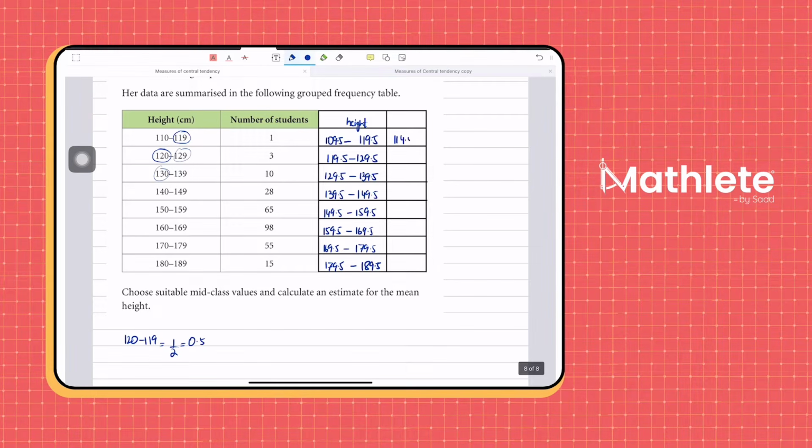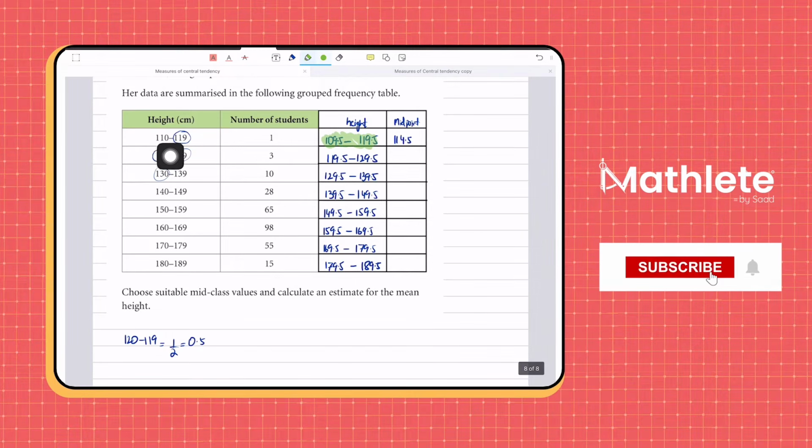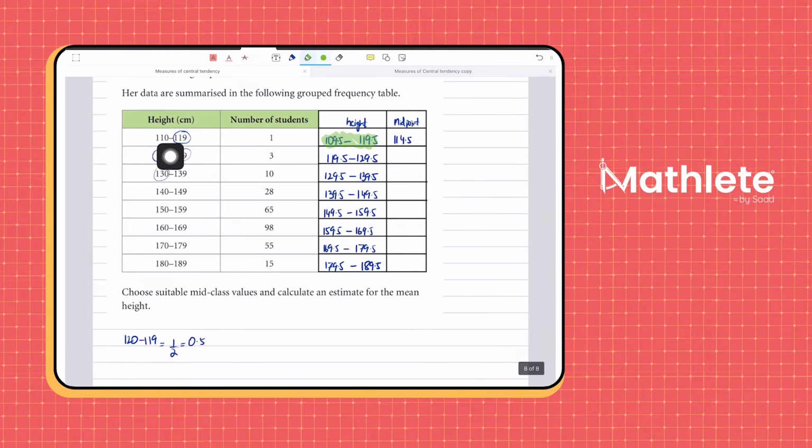So we get 114.5. Here I'm writing down the midpoints. If I calculate the midpoint using these two values, where I've added 0.5 to the upper class boundary and subtracted 0.5 from the lower class boundary, let's see what happens. 109.5 plus 119.5 divided by 2, we get the same answer, 114.5. Chances are that if you want to calculate the mean, this will not be necessary. But adding 0.5 and not adding 0.5 will make a difference if the data is starting from 0. If there was 0 over here, in that case, we don't subtract from 0. Why? What happens if I subtract from 0? Subtracting from 0 means it's going to become negative.